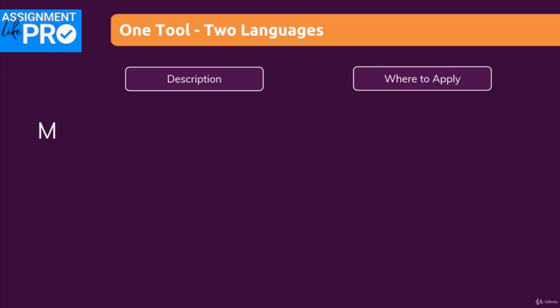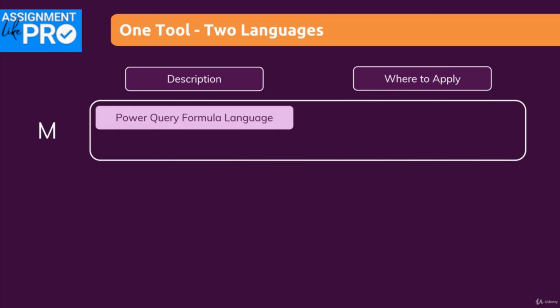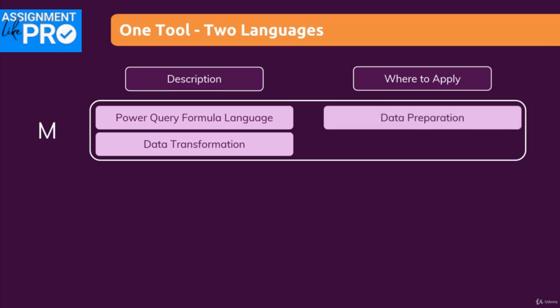Let's have a closer look at the M language again. The M language is the Power Query formula language, that's the official definition of it, and it is made for data transformation in Power BI Desktop, but also in other tools like Power Query, which is an Excel plugin, just as a side note here. You saw these transformation capabilities already, and this also brings us to the where to apply step, because it should be applied for data preparation before you load the data into the data model, because transformation means that you work on rows, columns, you combine tables, all these things we did in the last module.